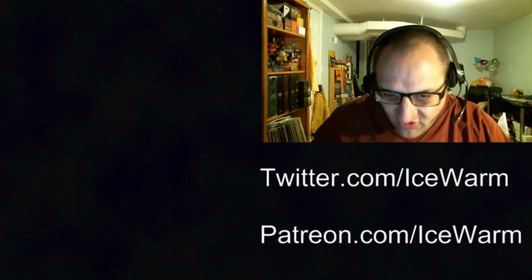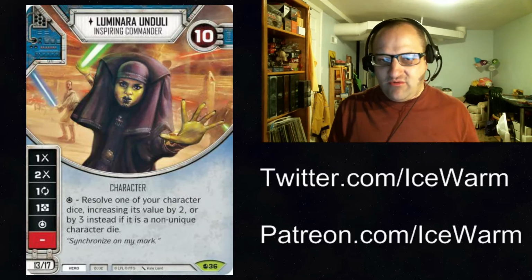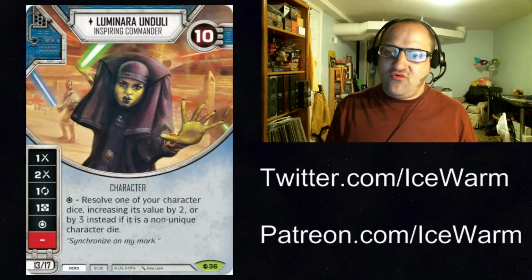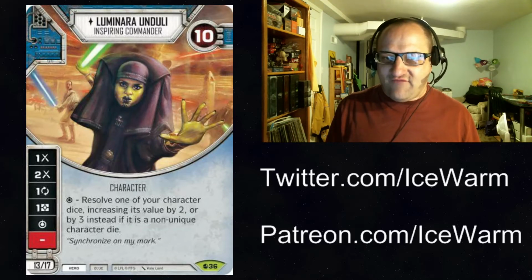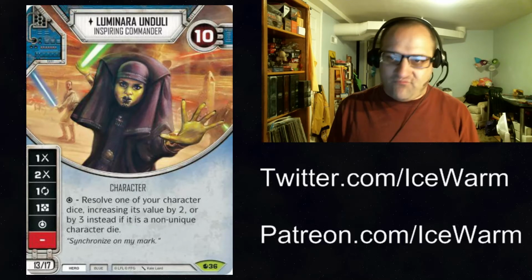Luminara is kind of a weird card. Weird as in the fact that her ability is best on non-uniques. So running her at elite, you generally can't pair her with two non-uniques when you're running her at her elite cost. So she's 17 for 2 dice. So you have 13 points to use for your other characters.